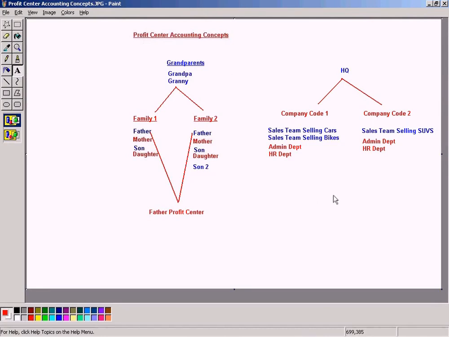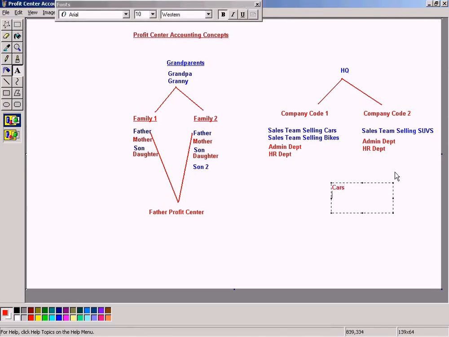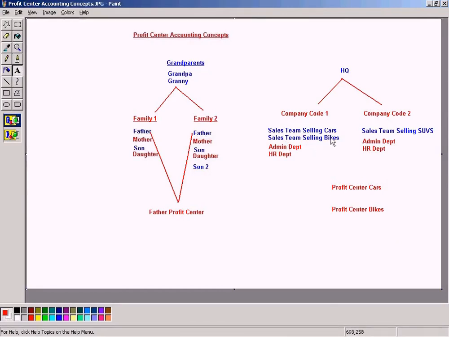Alright, so what I'm going to do here is create a profit center for cars and a profit center for bikes. With this, I can actually post the income generated from pure car sales, cars and SUVs, and the income generated from bikes to the respective profit centers.